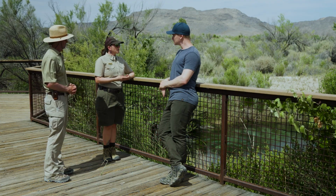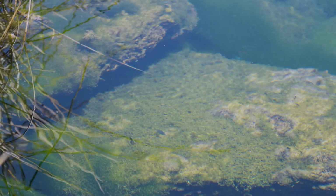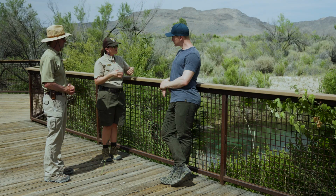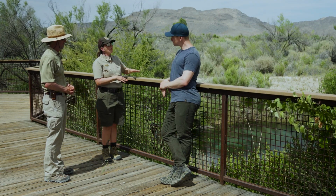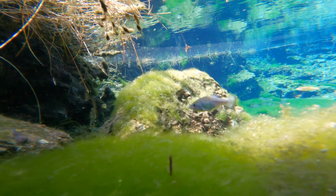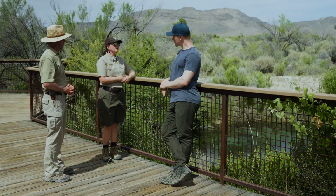So one of the things that we are working on with our university and agency partners is a rapid detection for non-native species. It's really intensive to go out here and throw traps in and monitor on a regular basis as often as we need to. So one of the things that we are developing with our partners is a protocol that uses eDNA, which stands for environmental DNA. Basically, when there's an animal, a fish, say, in the system, they will slough off skin cells and whatnot, just like as you and I stand here and our skin cells fall off of us, animals will do the same thing in the aquatic environment. And the methods and techniques that we use for that will pick up those DNA fragments and be able to provide what we call an early detection for rapid response of these non-native species that are a problem for our native species. And so we're really looking forward to the product of that.